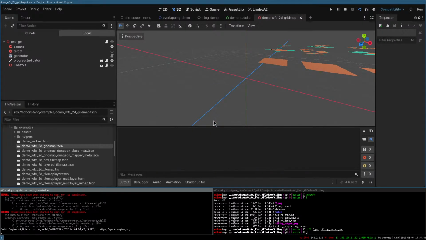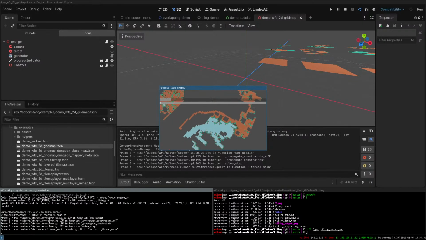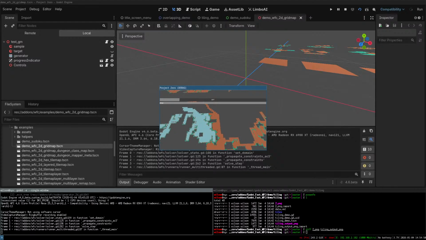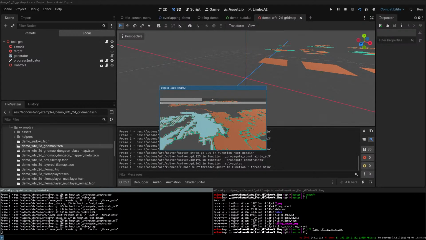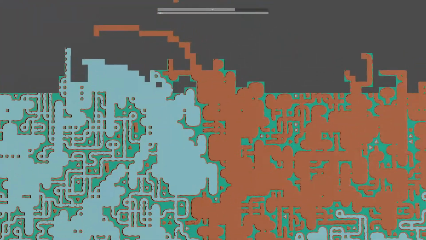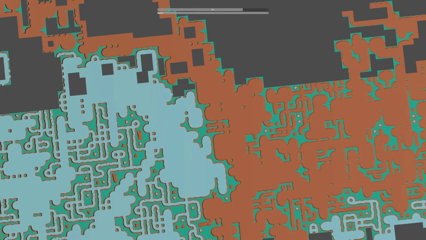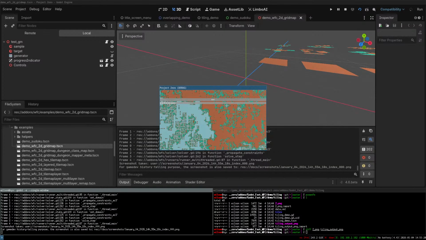My god, and if I run it again, we get a different result. Should have taken a screenshot. Oh, this is so sick. I love how this works. Yeah, let's go take a screenshot. Look at this. I don't know if it's the same result, but I want different results. That's the thing. Oh my god, I love this. Screenshot. I think I took a screenshot. Oh yeah.